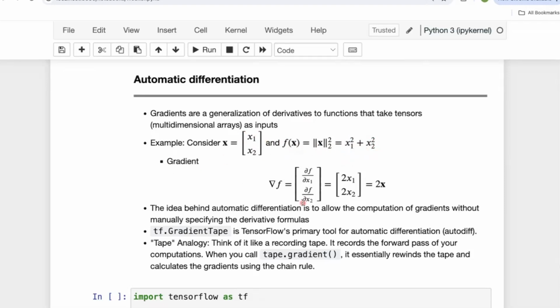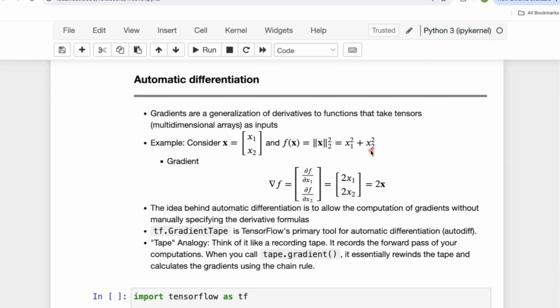The gradient here is the vector of all partial derivatives: the partial derivative with respect to x1 and the partial derivative with respect to x2. In this case, it's easy to find them, because if I want the partial derivative with respect to x1, x1 is the variable and everything else is constant, including x2.